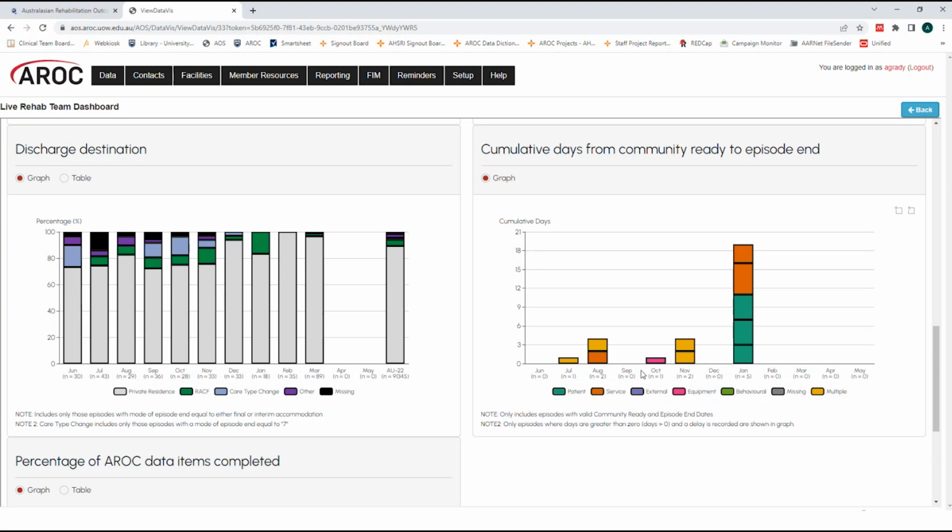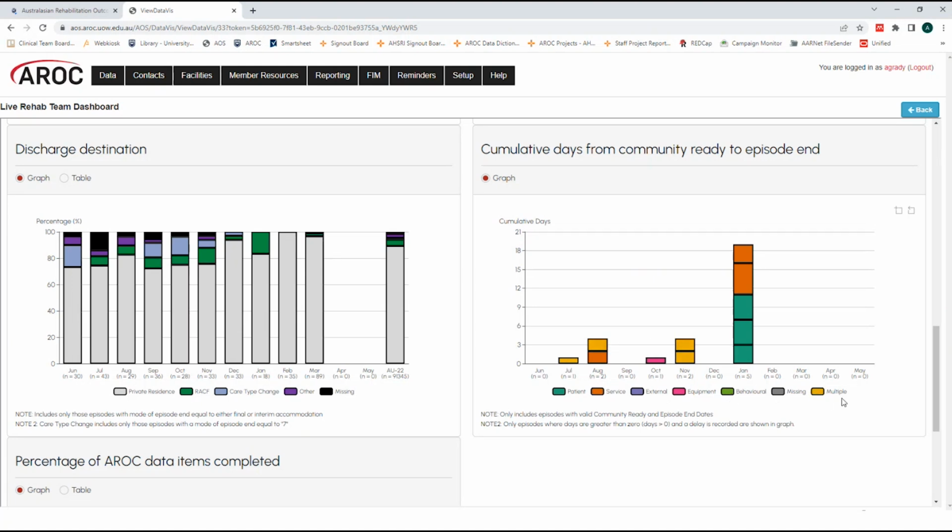So this shows, in any of these time periods, the cumulative days, or essentially the bed days, that you've lost because of those delays. And the color coding here: green is patient, orange service, purple external, pink equipment, light green behavioural, grey missing, and the yellowy beige here is multiple reasons.